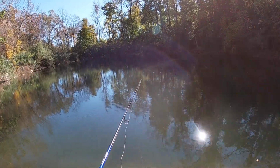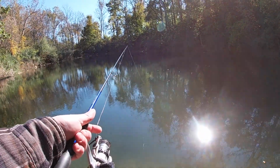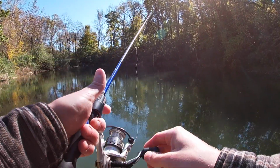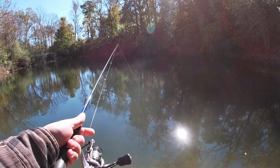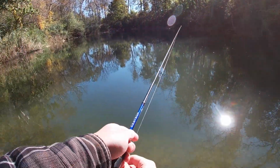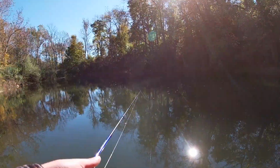Now when I'm fishing a soft plastic this time of year, I am really not doing much at all. I'm just casting it out there every once in a while, just lifting it very, very lightly. Way lighter than a Senko, obviously, because this is way lighter than a Senko. One of the main issues that people run into when they're fishing soft plastics for trout is that they're just fishing them way too quick. Most soft plastics don't have the type of presentation that you want to fish fast. So you want to just take your time, relax. The fish are going to eat what you're throwing, they'll eat it.